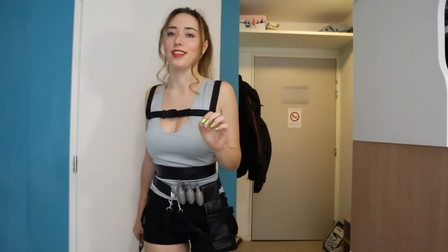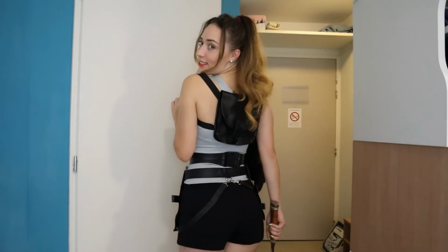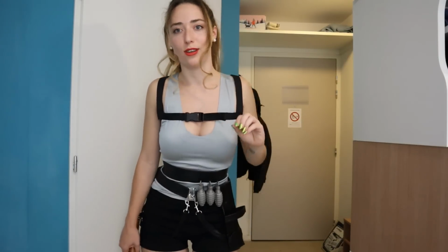No, but I love this look, and the little backpack is so cute. The only thing that failed were the shorts, but they're just pants. I'm just gonna wear them as pants. There was nothing to them. But I think with the shorts, the rest of it, it's a really good outfit.